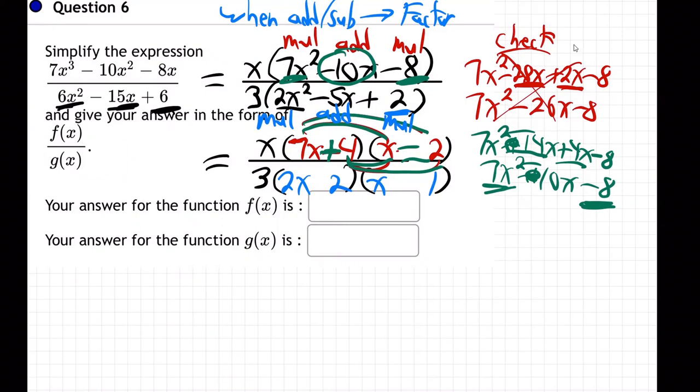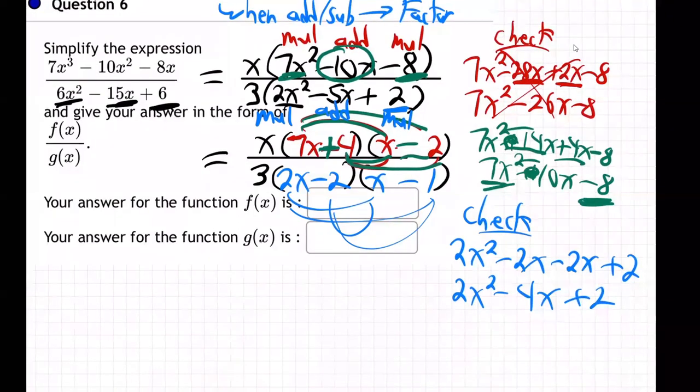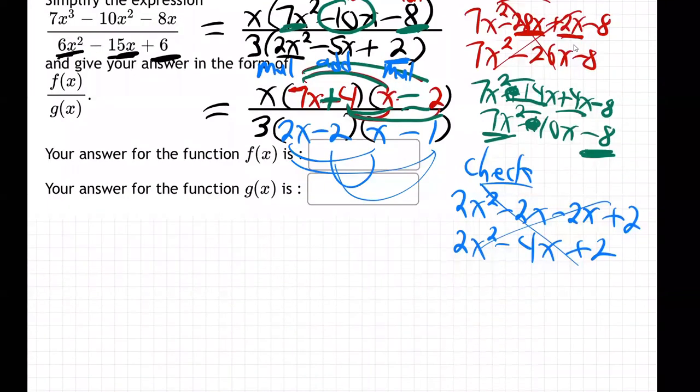Do we need negatives or positives? We need 2 negatives. How do you know? Because you got to get negative in the middle, but positive at the back. They got to multiply to be positive and add to be negative. That means 2 negatives. Let's check it. It's going to be wrong again, and it'll be the other order. So if you check it, you go boom, boom, you'll get 2x squared minus 2x, and boom, boom, minus 2x plus 2. So that'll be 2x squared minus 4x plus 2. That's not right. The middle is supposed to be minus 5x. So that's wrong. So I need to switch it.